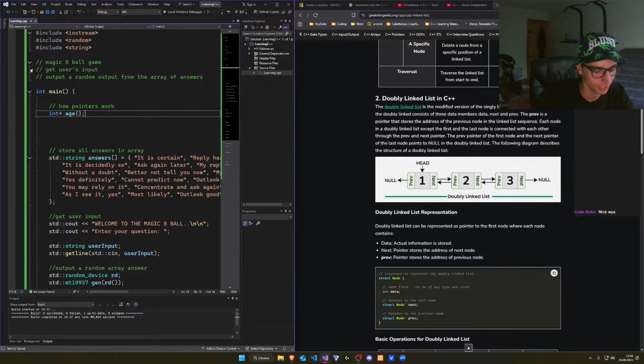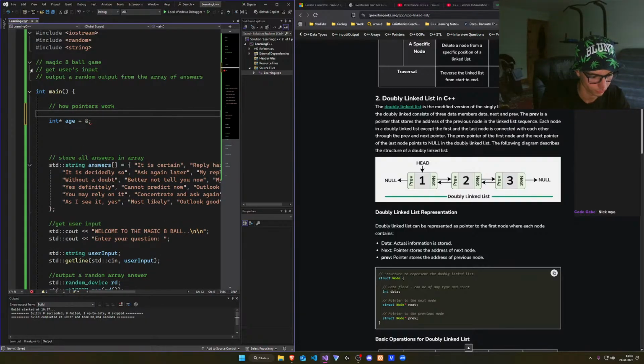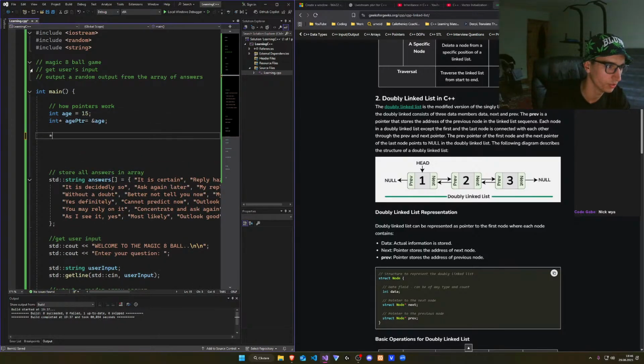We had this exact problem yesterday with the pointers. What was it? Int age. Okay, and then if we do age pointer equals 51.